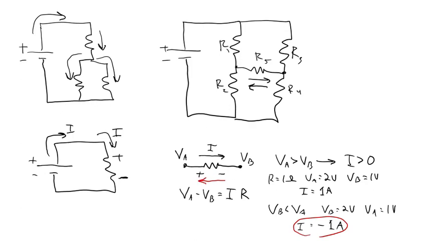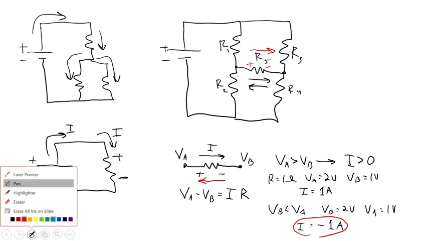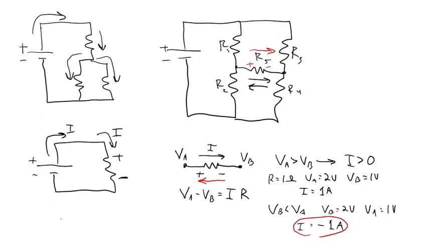So again, that might seem kind of silly for simple circuits like the one in the top left there. It doesn't really matter, but it would matter for a circuit like this one in the middle, where, say, if I had picked my sign convention this way with plus on the left and minus on the right, that means I assume current is flowing from left to right. But if I then get a negative number for my current when I solve the circuit, that means current is actually flowing from right to left.